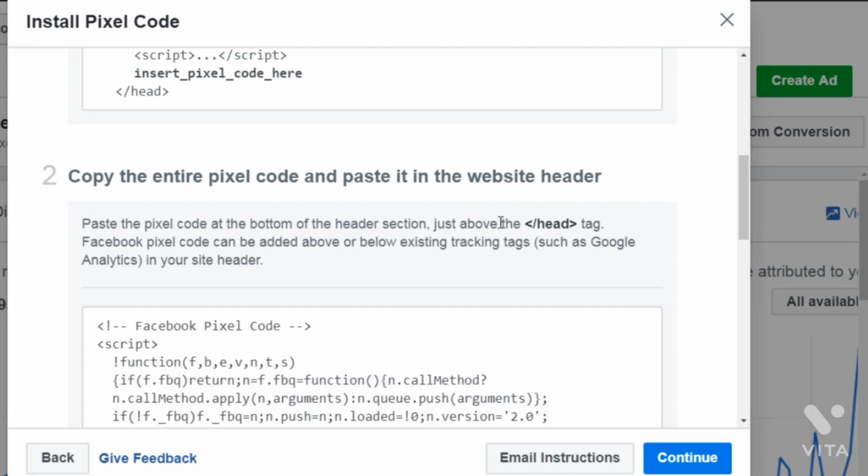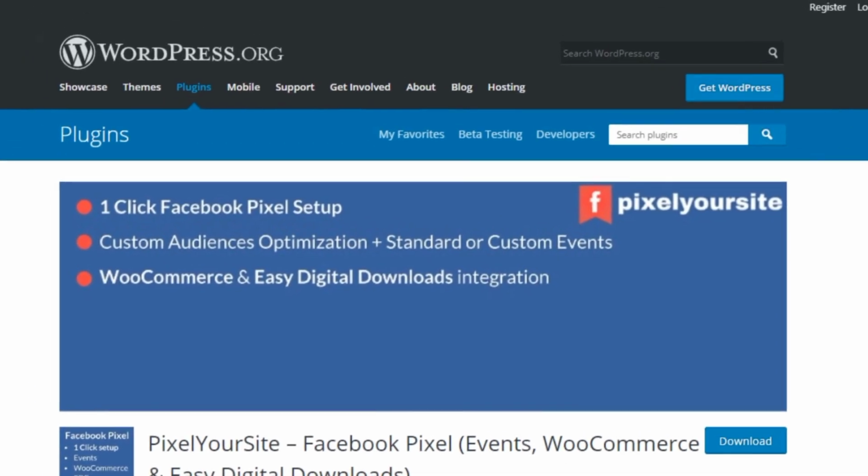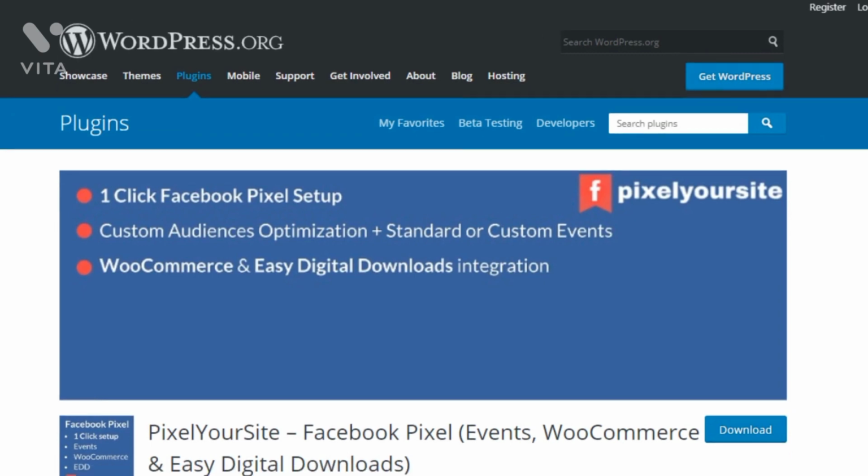So now let's talk about the WordPress plugin that we highly recommend that you use. We actually use this on a lot of our WordPress sites, and it's a free plugin. If you go to wordpress.org/plugins/pixel your site, as you can see here, or you can simply click on plugins and type that in here, that's fine as well.